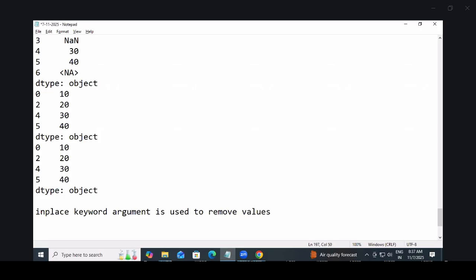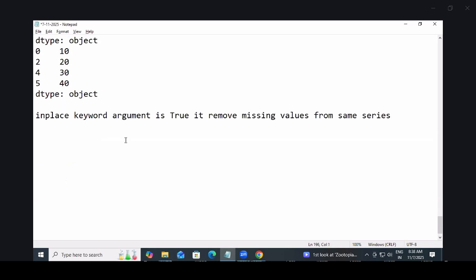When the inplace keyword argument is True, it removes null values or missing values from the same series.